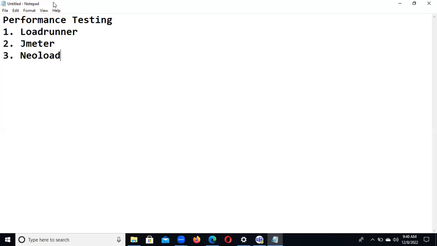From our point of view, I will give training on LoadRunner and JMeter, because out of 100%, 98% of the people are using LoadRunner.